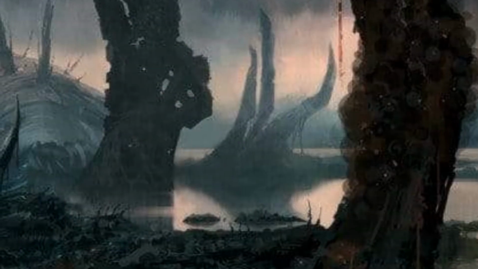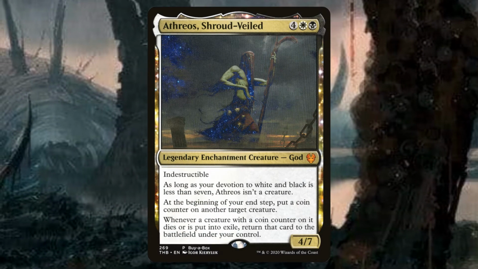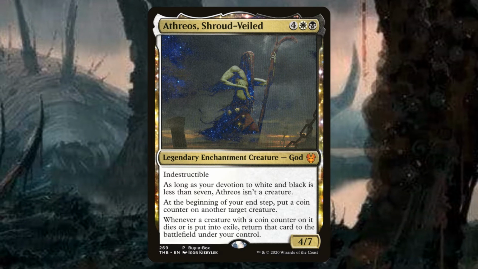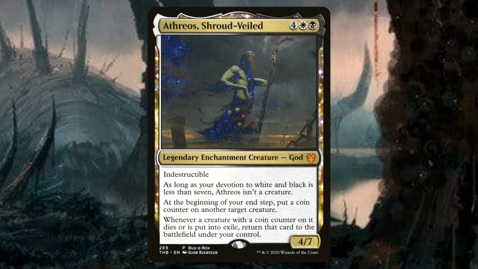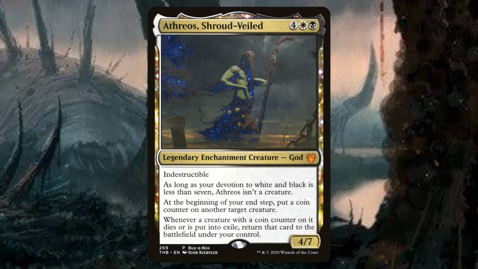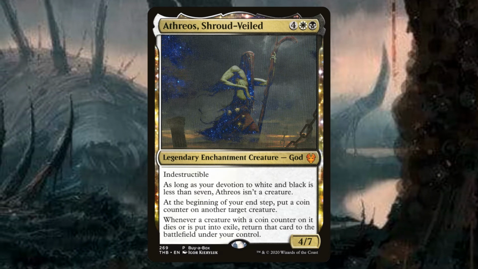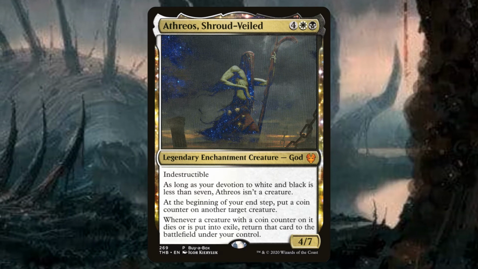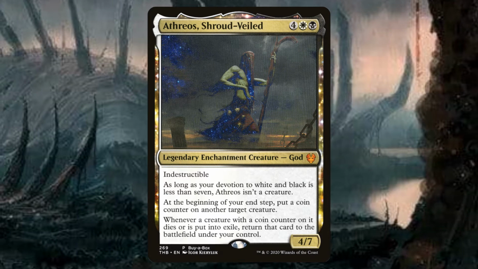And finally, I want to talk about Athreos, Shroud-Veiled. This is a 4/7 god that costs 4, white-black, it's indestructible, and if your devotion to white and black is less than 7, it isn't a creature. And Athreos has, at the beginning of your end step, put a coin counter on another target creature, and whenever a creature with a coin counter on it dies or is put into exile, return that card to the battlefield under your control. So Athreos isn't a sacrifice outlet, but it really gives us value from our sacrifice effects.